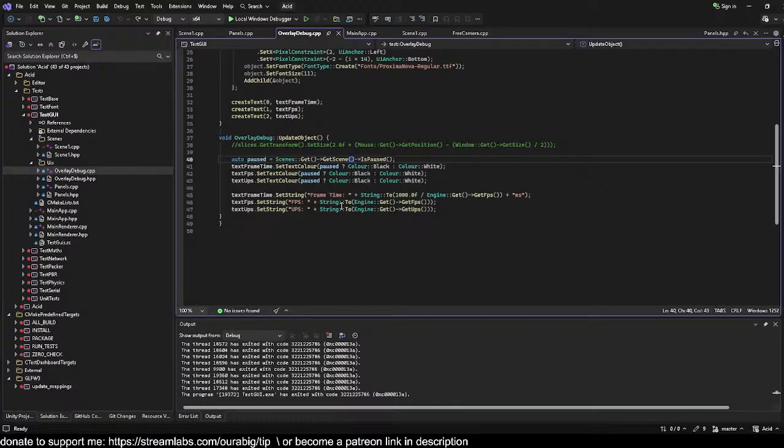Set text color to black to white. Can we change it to blue or anything? Something more unique, I guess. Blue, or yeah, that's it. Let's make this one blue too, and this one I don't know, brown. So there isn't much colors. We can add more colors to it.